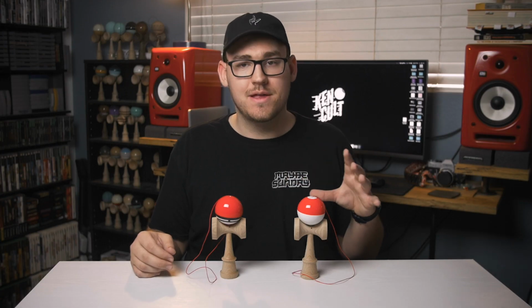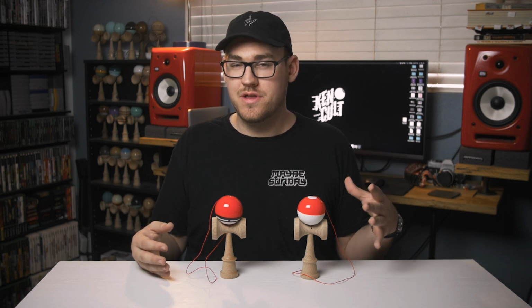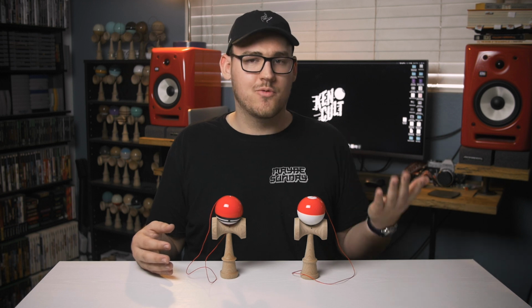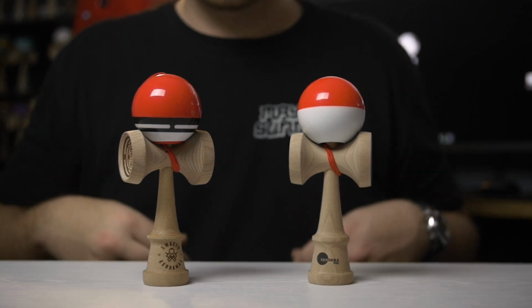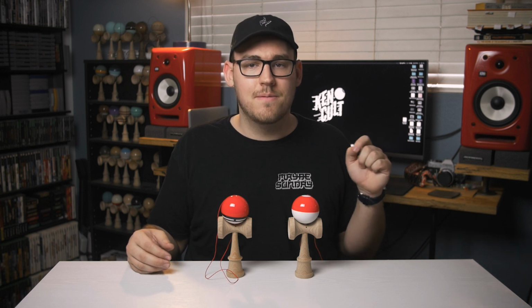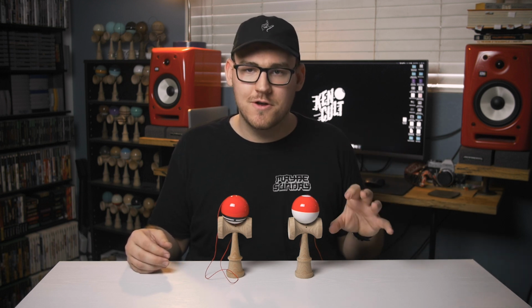Both of these are a full beech construction, and that does need to be taken into account. Beech is not a very solid wood, it's not very hard, so beech does have a tendency to wear down quicker than a hardwood like maple. Both of these kendamas come with a wide range of colors, so I think that's great. And really, I think it's just awesome that both of them are offering a $20 base, like budget kendama that's on a good shape with good paint.